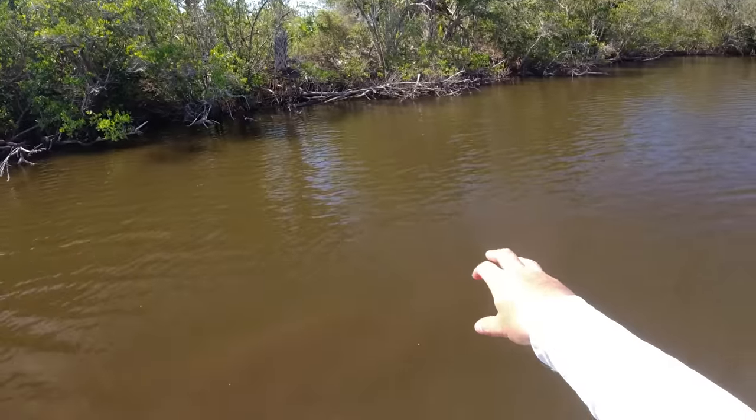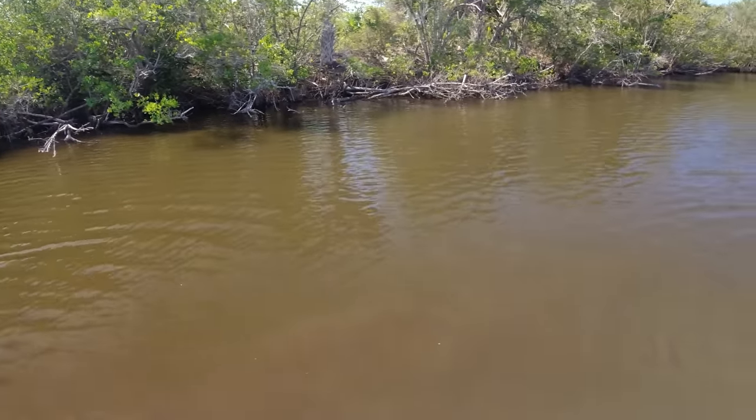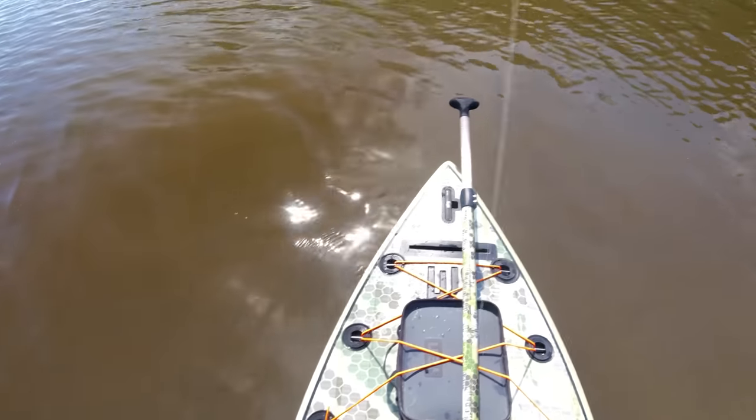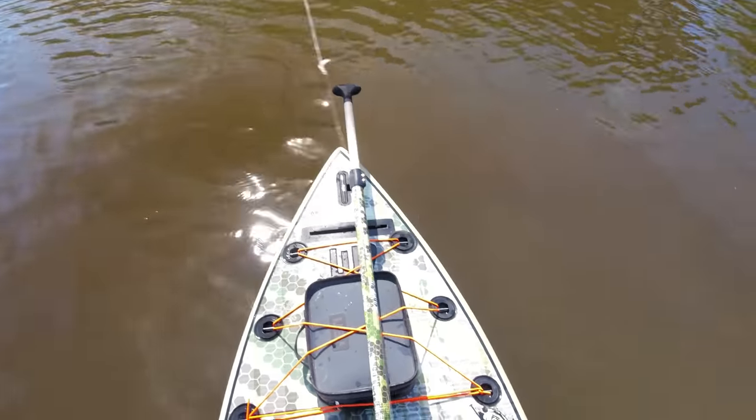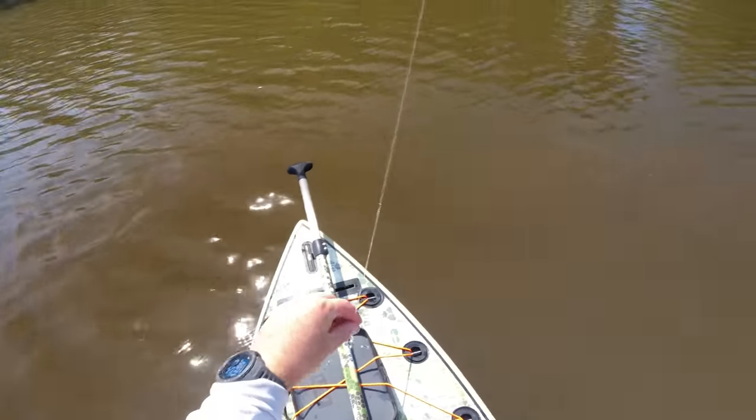Maybe hard to tell in the camera, but you can see that fish sticking out like a sore thumb, just twitched in front of it. Took three casts to kind of get him to see it, but pulling it over its head, that's what got the bite. Just twitching it. And we got it done.